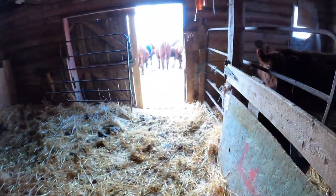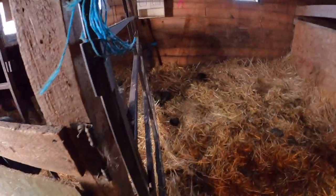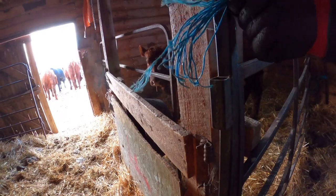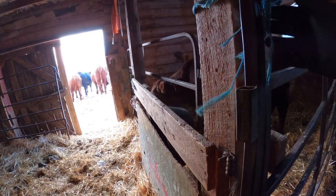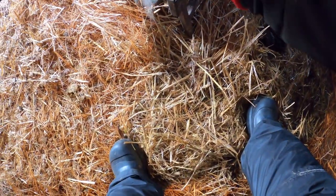I'm going to open this up. She's acting a little goofy. I don't want to open it up and lock myself in here with her. Her teats, udders look wrinkled up and cleaned off. So that calf was sucking. But I'm going to let her out so she can go get water and hay. And I'm going to just leave the calf in there because she'll remember. I don't know if she's the type to leave him, but we'll see.